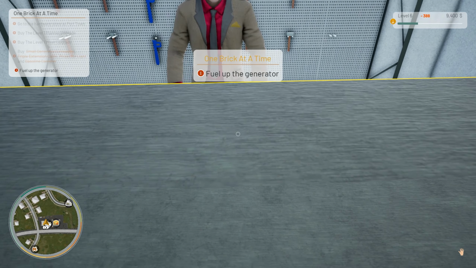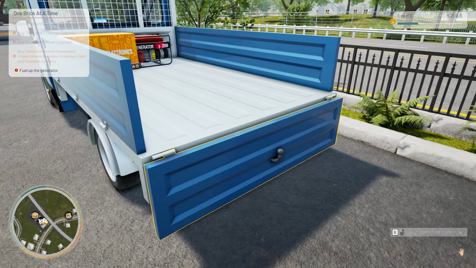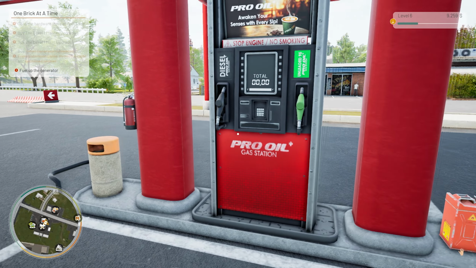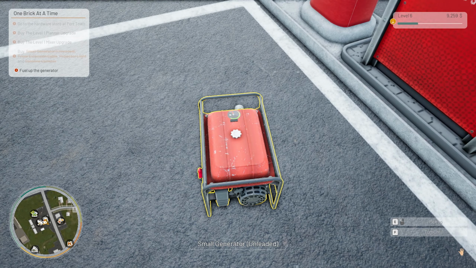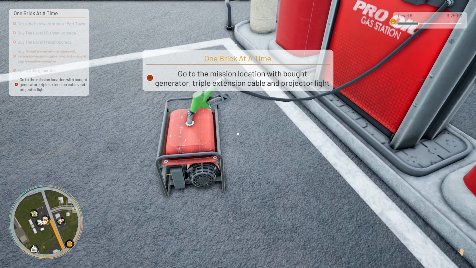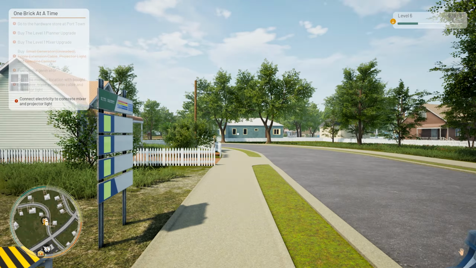Yes, indeed. Alright, let's put all of this stuff in our truck. There we go. I should not forget I can just hold shift and then just multi-click on it. And then we need to fuel up the generator. Right down there. And then take the unleaded. Is that the green one? Yeah, that's the green one. How do we do that? Ah, okay. So the one and only time we don't need to take the cap off. Go to the mission location with the generator and all of the other goodies.